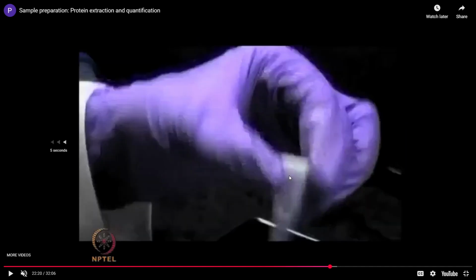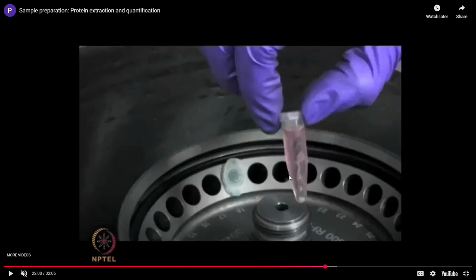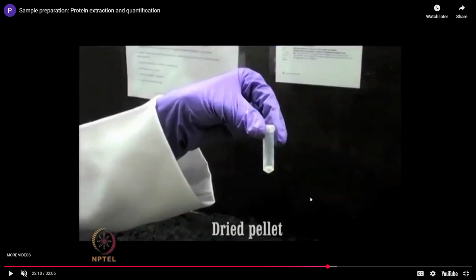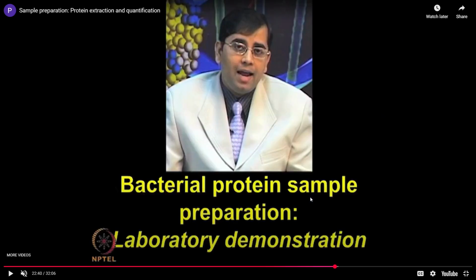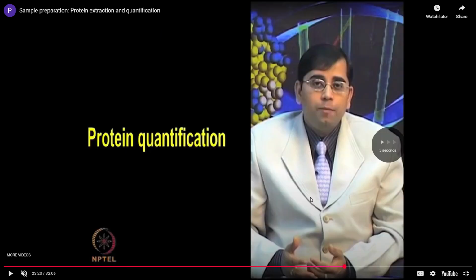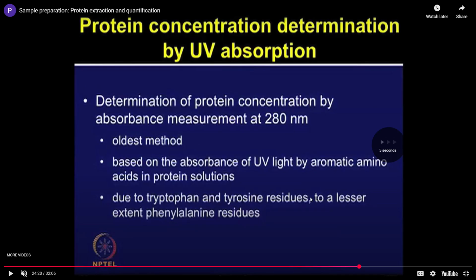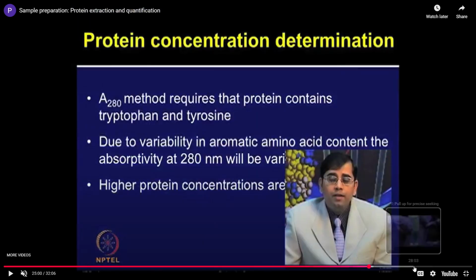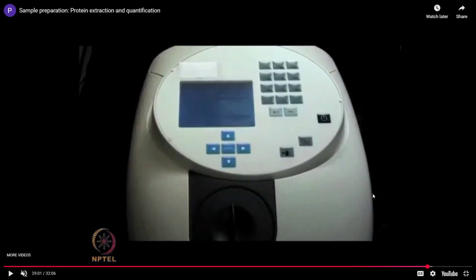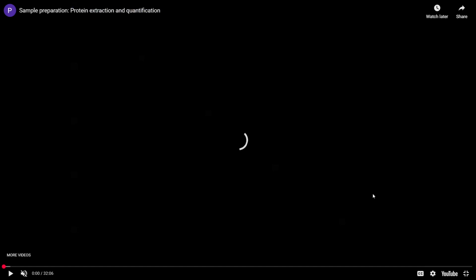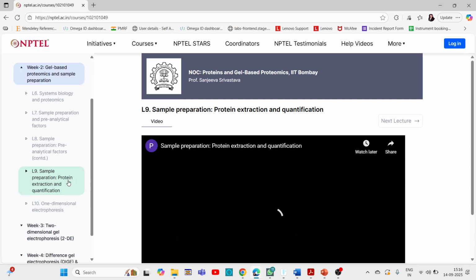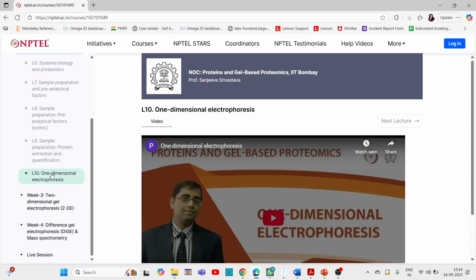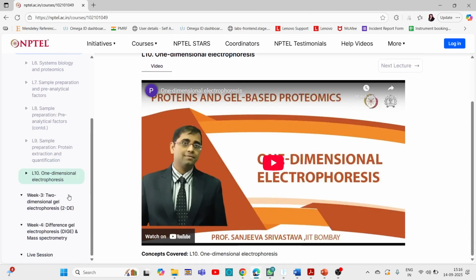Then you will add acetone for precipitation of proteins. Then you will see a similar kind of pellet for proteins as well. You need to dry that pellet and resuspend it in a specific buffer, and then it can be used for protein quantification. For protein quantification, one of the methods is the Bradford assay. That is common, which you might have done in your undergrad as well, so I'll not go into the Bradford assay.